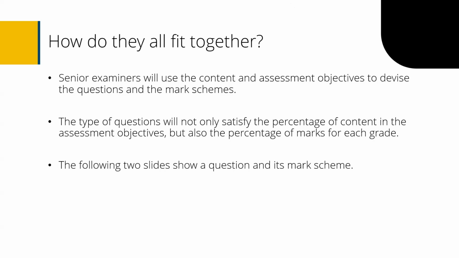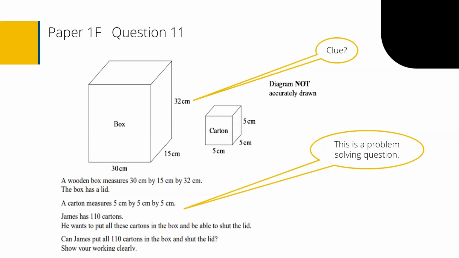So then if we look at another question from 2019, question 11, and I think this was on the foundation paper as it says. It's a problem solving question that was not answered well at all. The key to this question is to read this carefully first and understand the key facts. There is an obvious clue within this that the height of the box is 32 centimeters, which is not a multiple of 5. And that was a key point for them to notice.